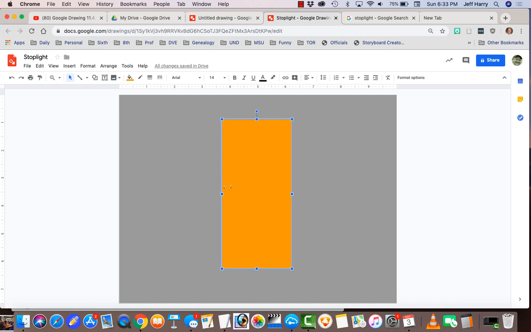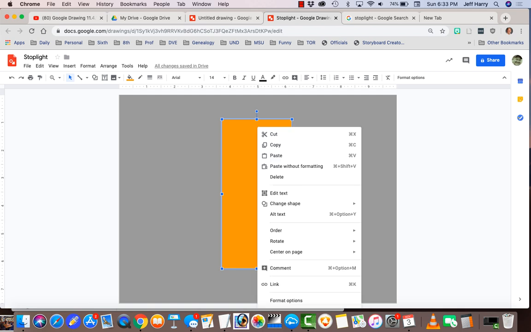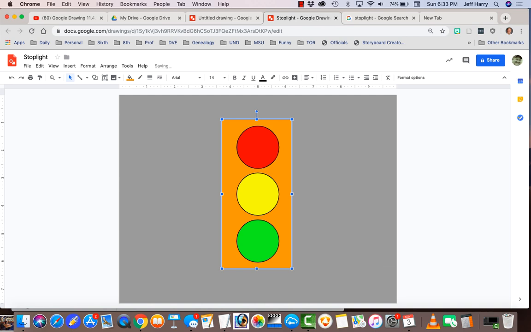Now, after I've done that, I want to make the circles appear on top of this. This is called layering, or ordering objects. So all I have to do is take my orange shape and right-click my mouse again, and notice you have an Order submenu. I'm going to choose Send to Back, and that makes the other objects visible. At this point, you could pause the screencast and remember what I did. I created the object, then I colored the edge of it white, and then I right-clicked and sent it to the back.